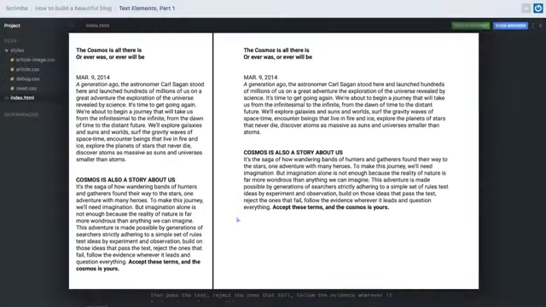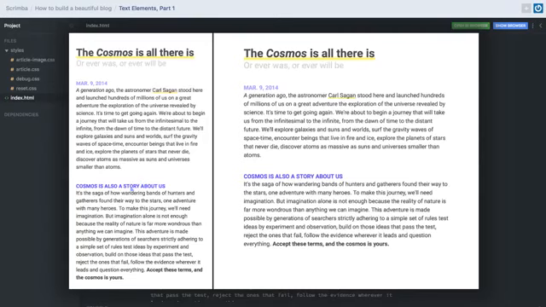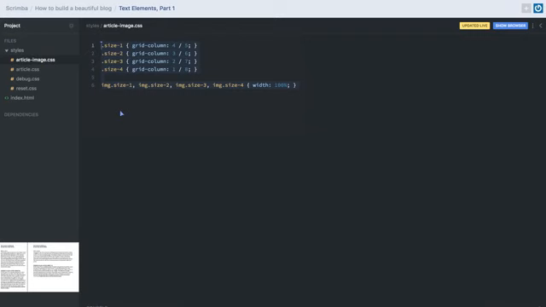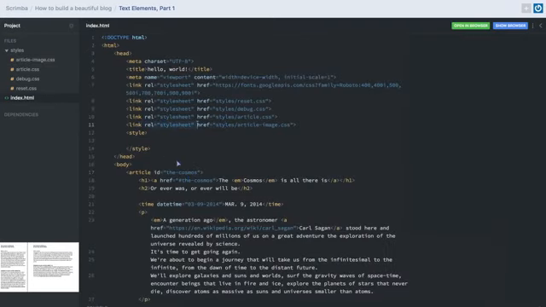Welcome back. In this screencast, we'll focus on the text of our website. And in the next screencast, the text will get a bit more appealing every time. So to start, I moved some CSS from the previous screencast into its own file, and then we're linking to it here. You'll see me do this a lot in the next screencast.